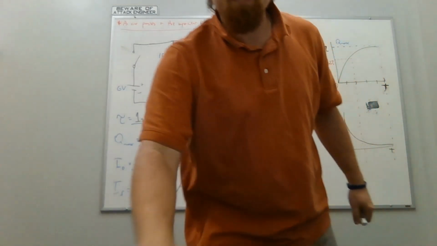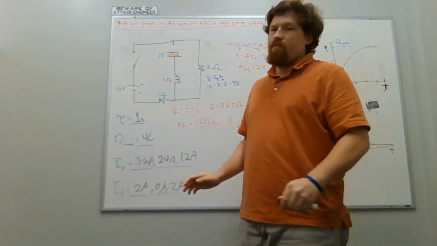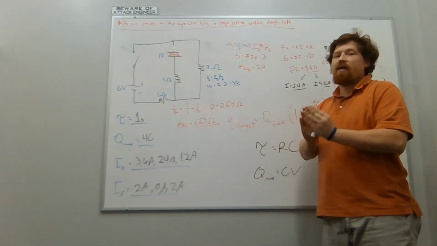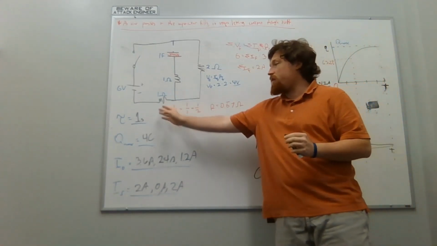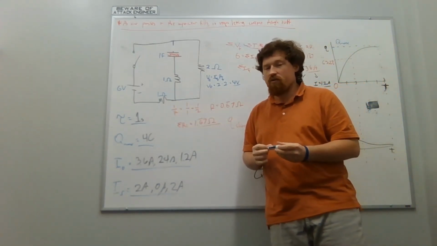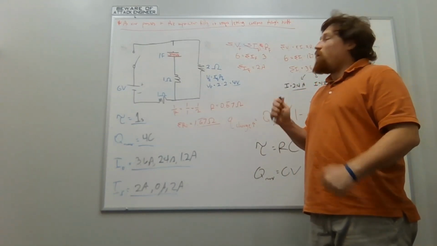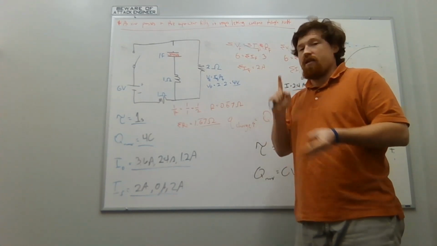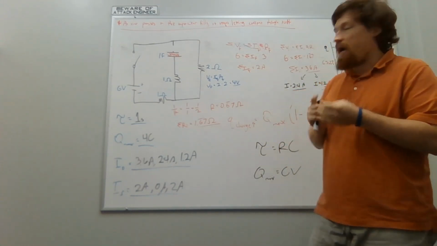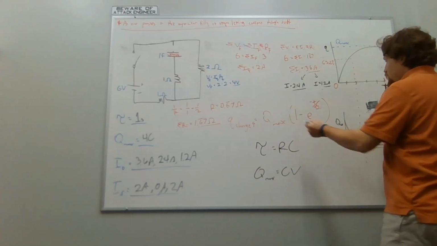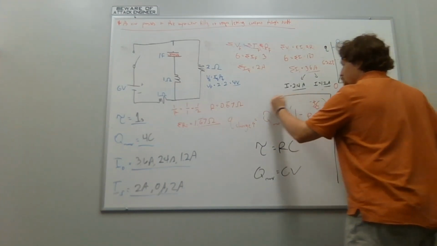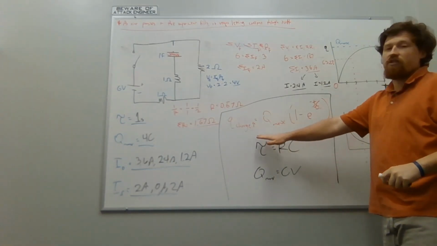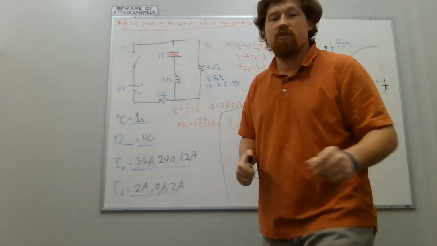If you move forward to slide 19, we ask just a couple of more questions. Utilizing the knowledge that tau is 1 second and Qmax is 4 coulombs, what will be the charge on this capacitor at half a second, 1 second, and 2 seconds? To work that, we are going to turn to this formula. This formula represents the charge as you are charging up the circuit as a function of time.